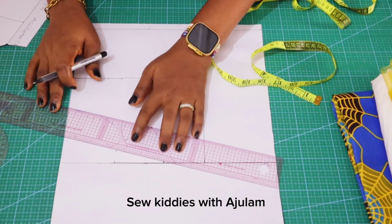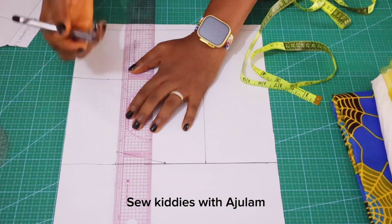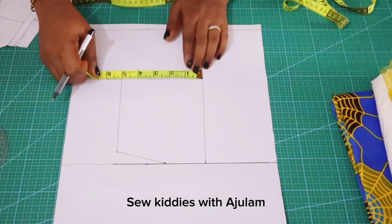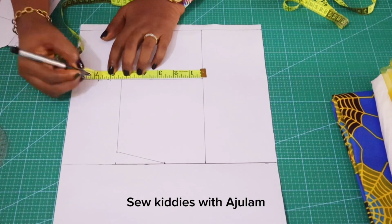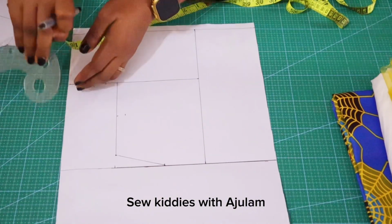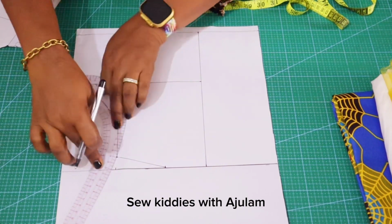I'm just trying to create the pattern, that is the armhole curve, before we now draft out the lapel. Okay, so I'll just take this down to create the armhole curve. You can see that I'm taking this one at a time. All right, then I'll go ahead and create the curve. But then I need to mark out the chest measurements just to get the curve. Okay, this is the sewing allowance. This is exactly what I did on the first one. So I'll just get the midpoint here, and I'll go in by 1/2 inch, and then we'll create the curve. I'm rushing this part because it's the same thing I did in the first one. So I'll just curve this.